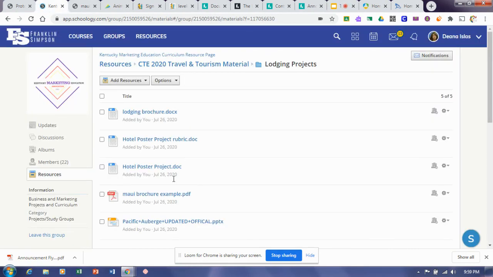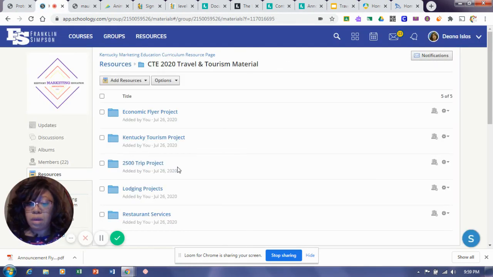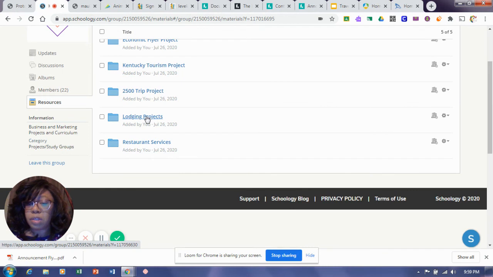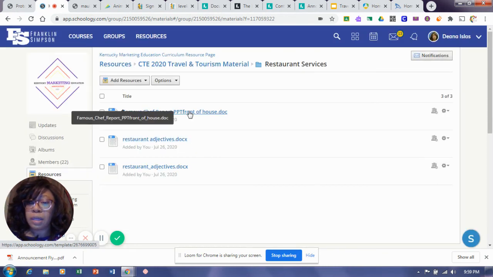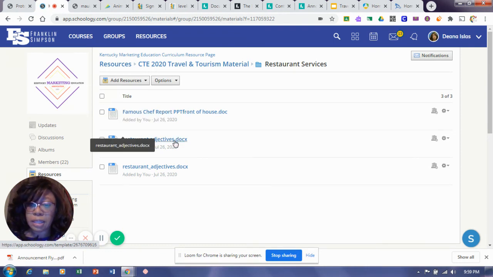And once again, all of these projects are located in the folder. All of them have documents. All of them can be downloaded. They can be edited. And then you can log into any of those and use some of the software that I showed you.